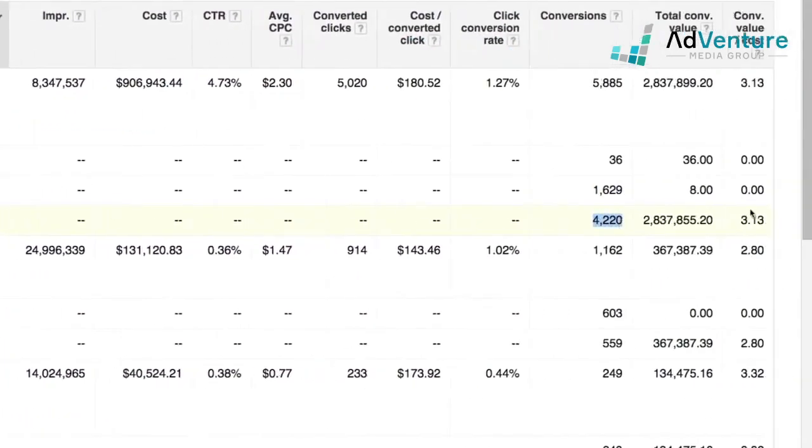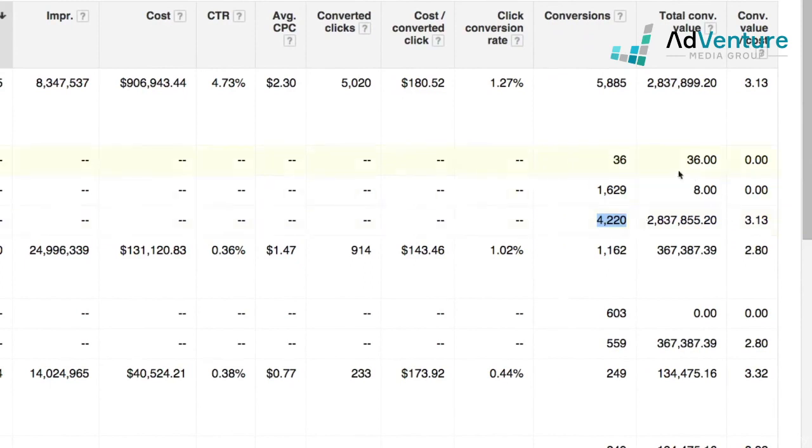2.8 million. Now you see a conversion value assigned over here. So the calls from ads matches up perfectly, 36 and 36. That's because we assigned just a default of 1 for every phone call, because we don't really know the value of a phone call to this client. So it's just a default value of 1, which is meaningless. It's just something which is ignored. And the signups we have assigned as an 8, which probably means it's some point something per conversion, because we had 1,600 conversions. Once again, that's also a meaningless number. This is the number we want to focus on, because this is the actual money brought in from sales on this website.